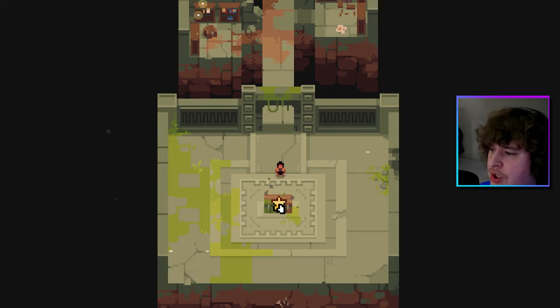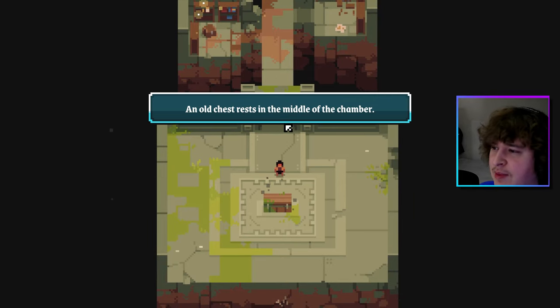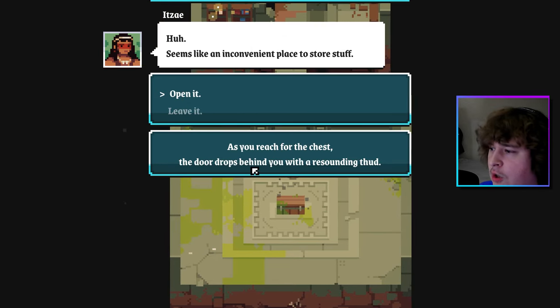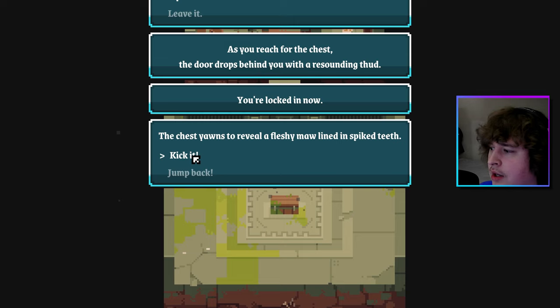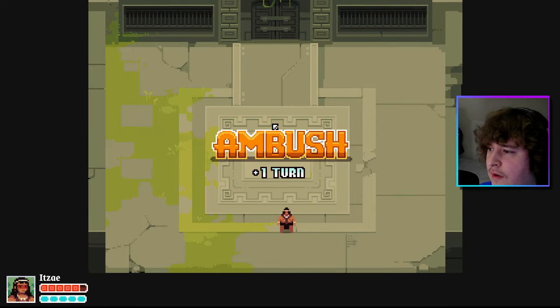Ooh, a chest. It's probably a mimic. An old chest rests in the middle of the chamber. Huh. Seems like an inconvenient place to store stuff. I mean, yeah. Fuck it, we'll open it anyways. As you reach for the chest, the door behind you drops with a resounding thud. You're locked in now. Chest yawns to reveal a fleshy monster spiked with lined teeth. Let's kick it. Fuck you.